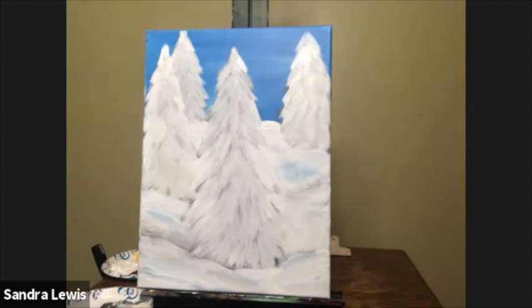Okay, I want to make sure it's pretty dry first, and I can already see mine is. But do go ahead and pause and make any little changes you need to make to your snow. Don't go over and over and over it though. If you need to, just let that dry a few minutes. You can always come back to the snow. If you keep going over and over and over it though, like I said, you're going to start pulling paint off your canvas. It's going to be really hard to work with.